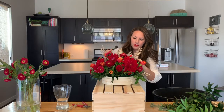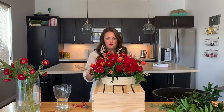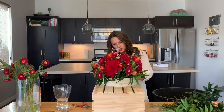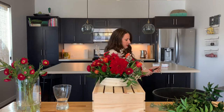Always strip those leaves. You don't want any of that in your water or your foam. Why? Because it takes up unnecessary space. And two, it promotes bacteria growth, so your arrangement isn't going to last as long. I'm telling you, make sure you do all the work. Okay, got one more piece.